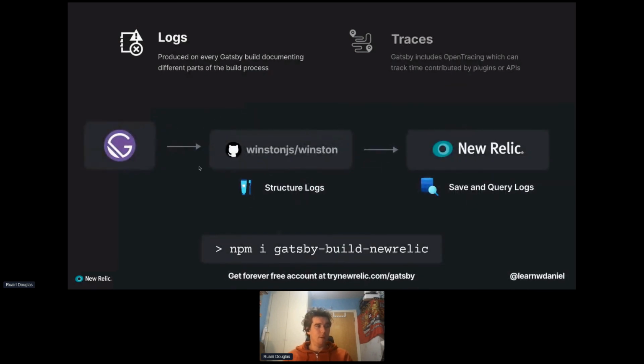For that, we used Winston, which is a pretty popular log structuring tool. I think they have implementations for most languages. We use Winston to package up the logs into JSON format and send them to New Relic to be processed and easily queryable.